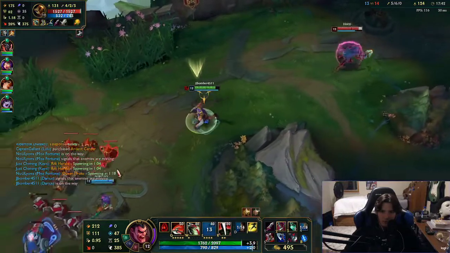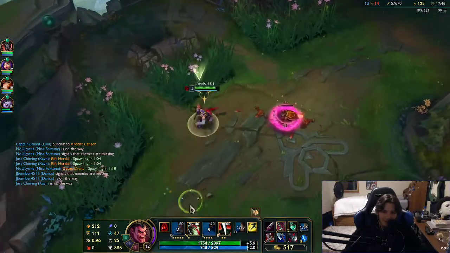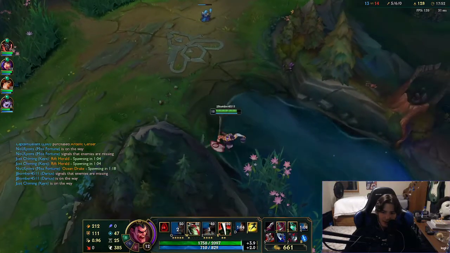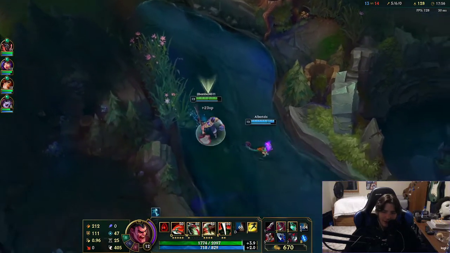Okay. That little roll at the end, like what the hell? Ganking Akshan. Literally, he's like, oh, there's someone behind me, let me just jump away.